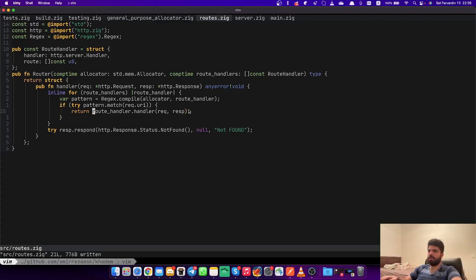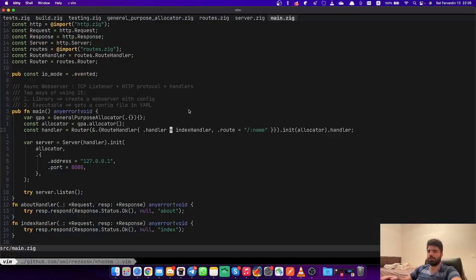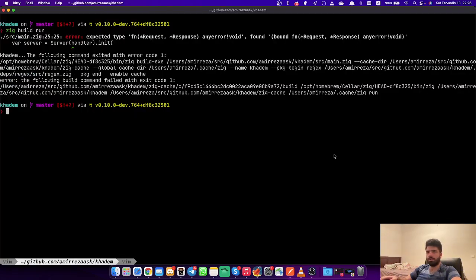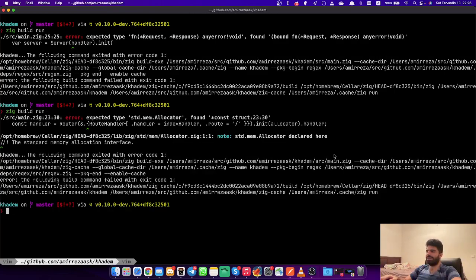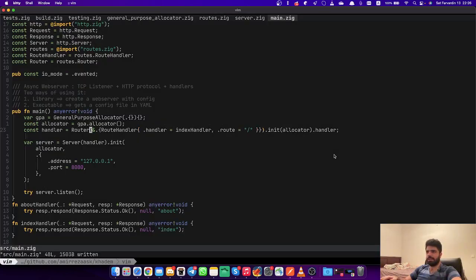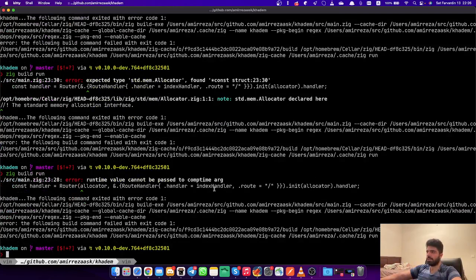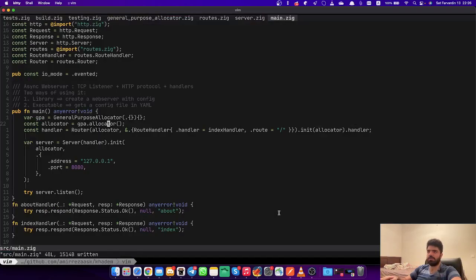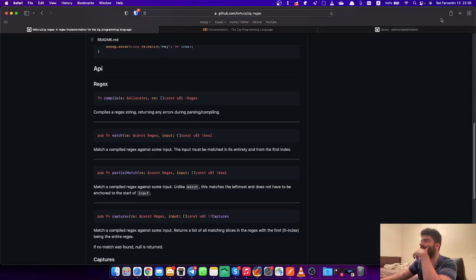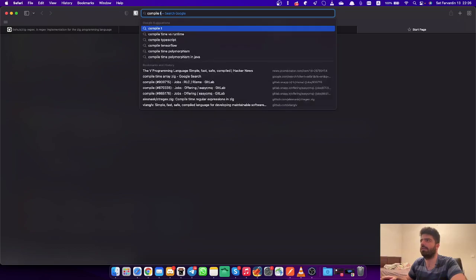So we match this pattern and we try to make this work. So in here, let's just say that this is a valid regex. Let's hope that this just runs. We won't, because we didn't pass the allocator. I'm sure this is not gonna work because yes, this is a runtime value. Allocator is just a runtime value. Allocation is a runtime thing. You cannot do allocation without it. Oh, come on. This is why I didn't think about it before.